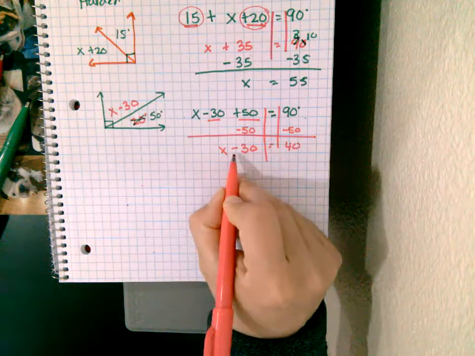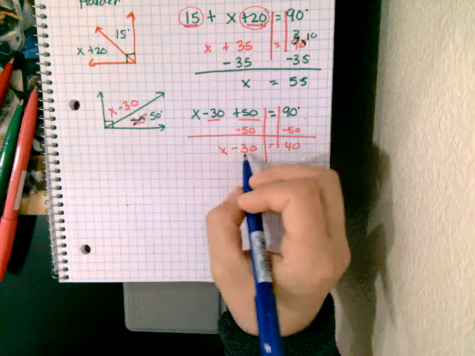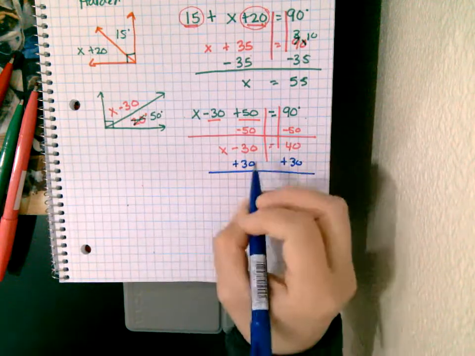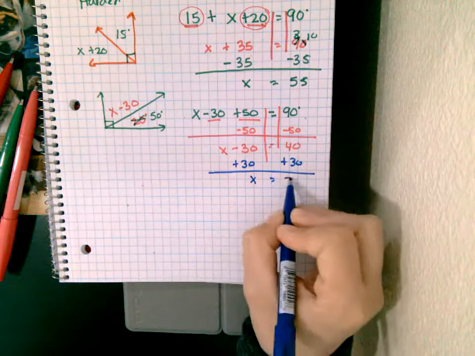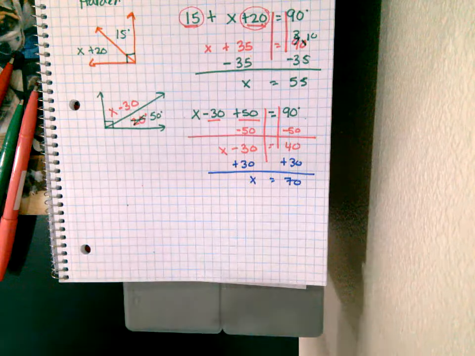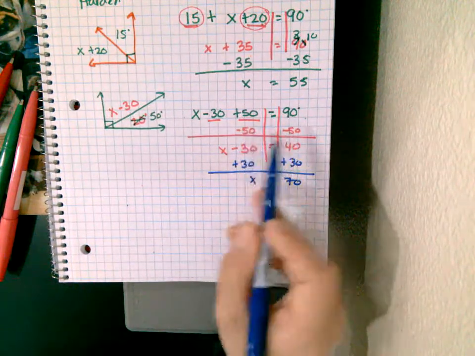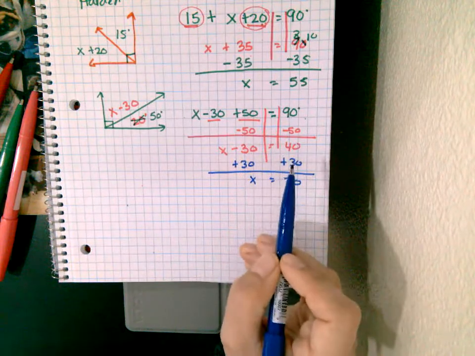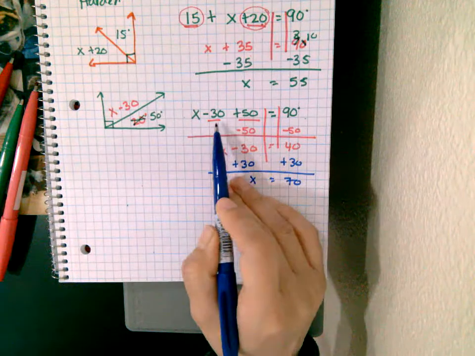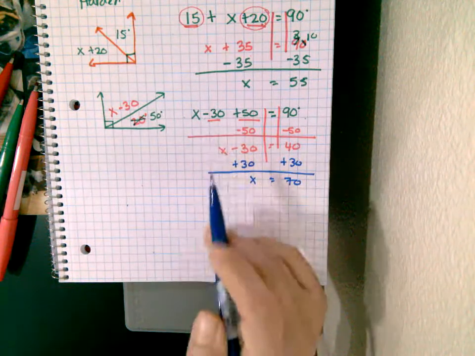Then here, it says minus 30. So you got to do the opposite. The opposite of minus 30 is to add 30. So we have x is equal to 70. Okay? So again, this is like the harder ones. Just go slow, do one number at a time if that feels more comfortable to you. Here, if you put these two together, you would have gone 20. Now, if you said 80, you're on the wrong path. Not 80, because it's a minus 30.